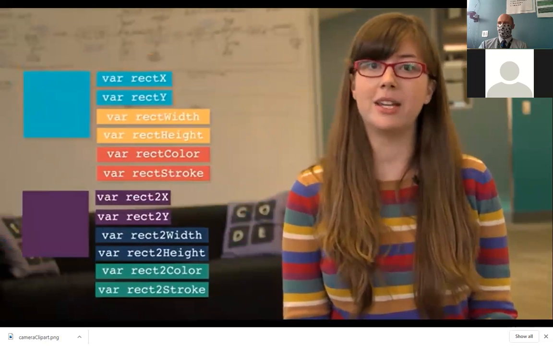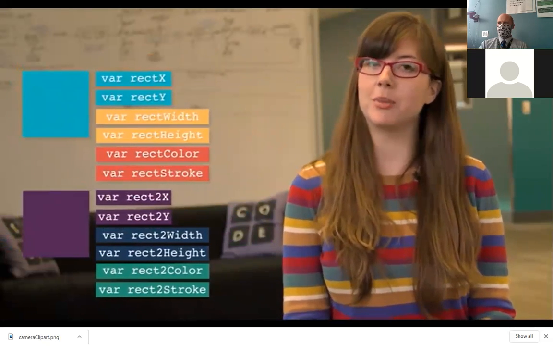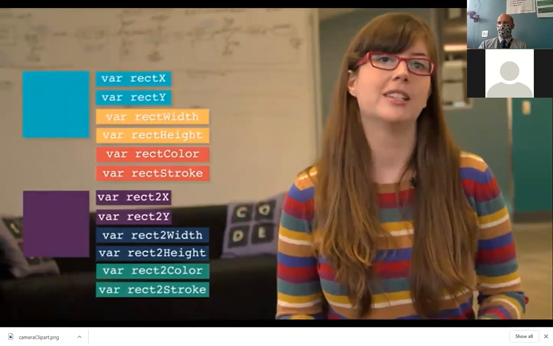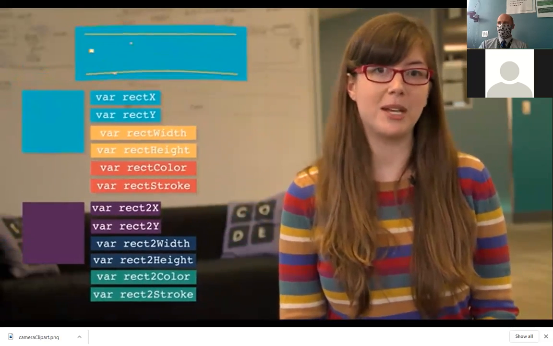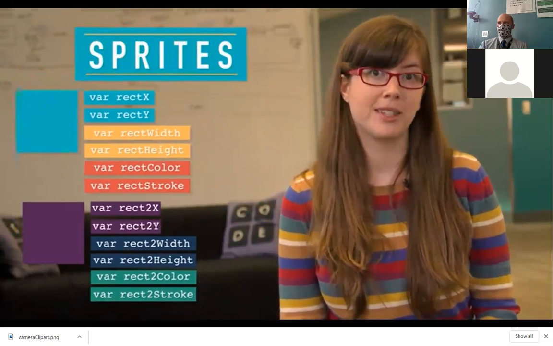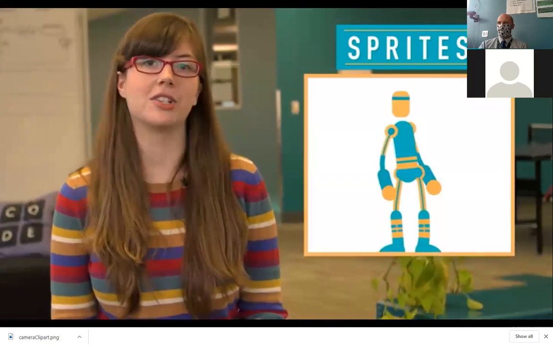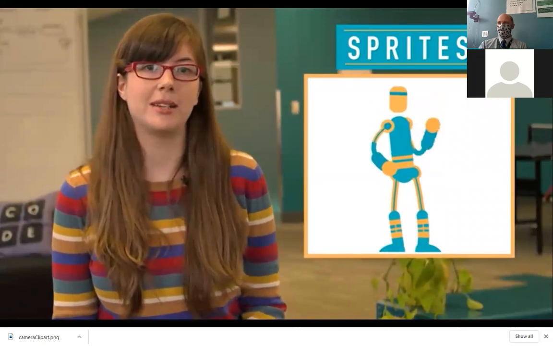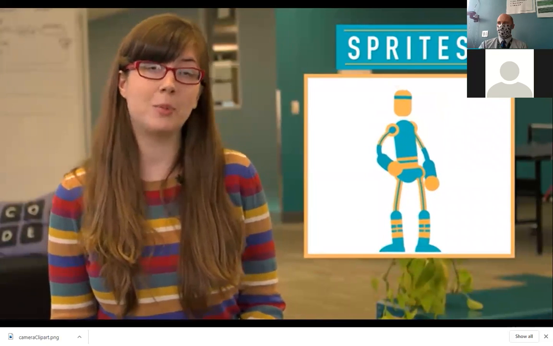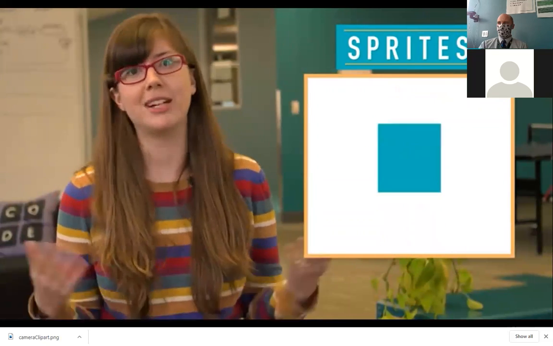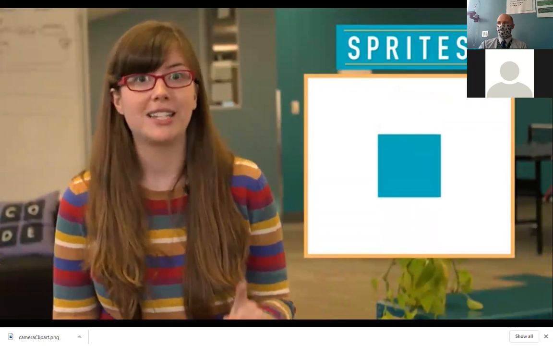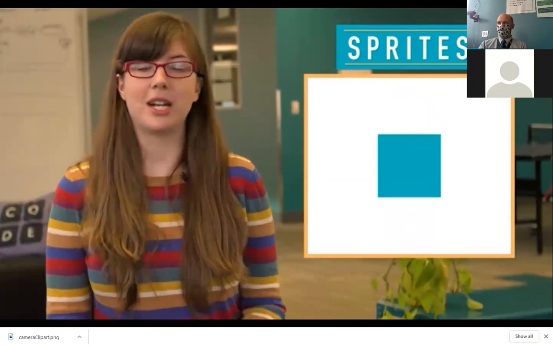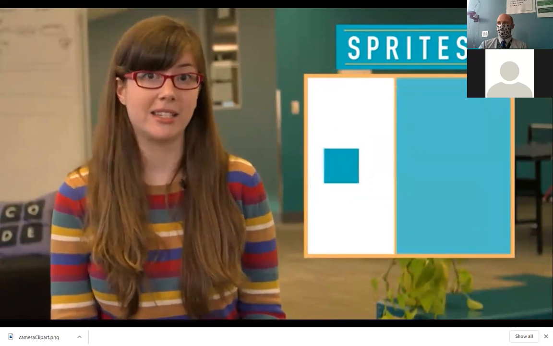So what's an elegant and manageable way to keep track of all these variables? The solution is to start animating with sprites. Think of a sprite like a character that lives inside your animations. At first, a sprite would pretty much just be a rectangle. But the beauty of a sprite is what it has going on behind the scenes.